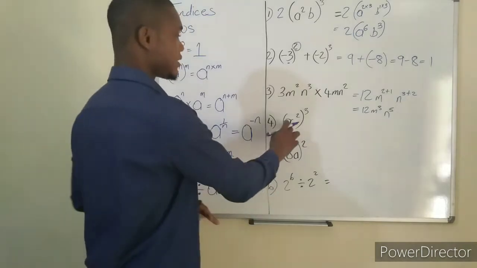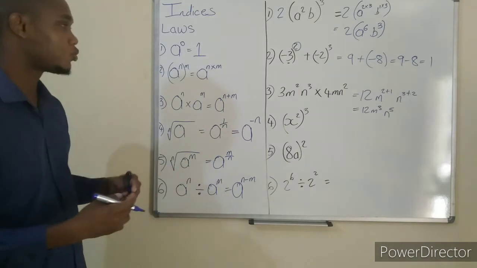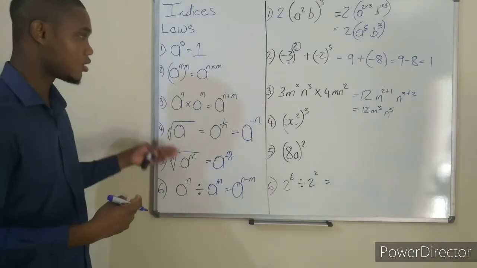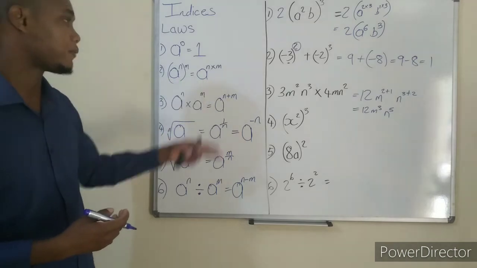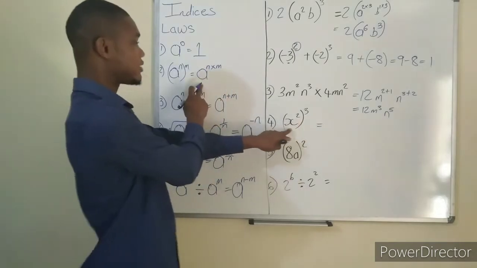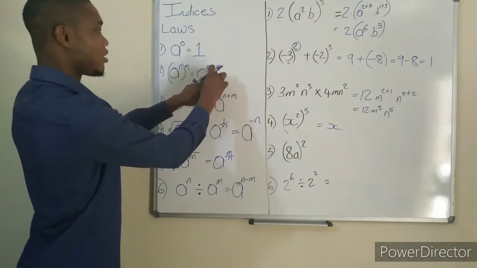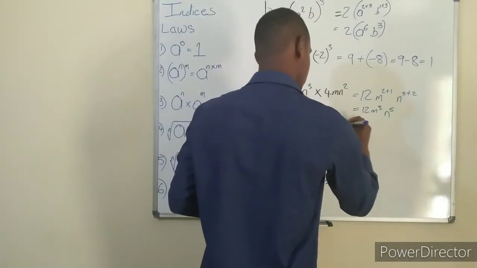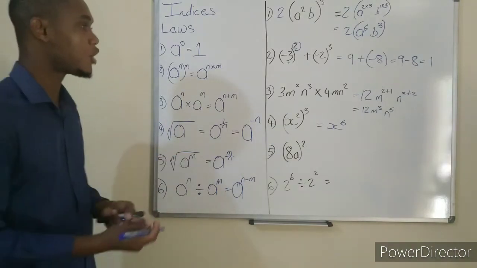Now number 4, this says x squared to the third power. Looking at this question, you automatically would be able to just look over on this rule side and see which of these laws would be most applicable to that question. And that would be number 2's law. So because it says whatever is in it, you will write it back. So that's x. Then it says multiply the two powers by each other. So it would be 2 multiplied by 3. And that would give you 6. And that's it.